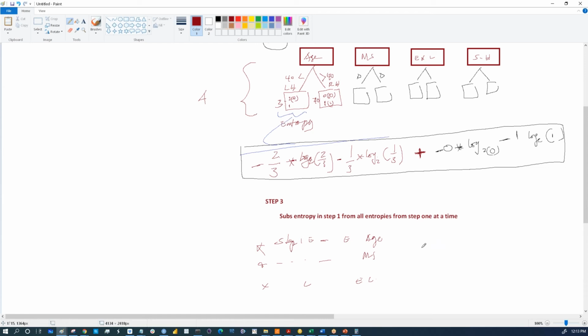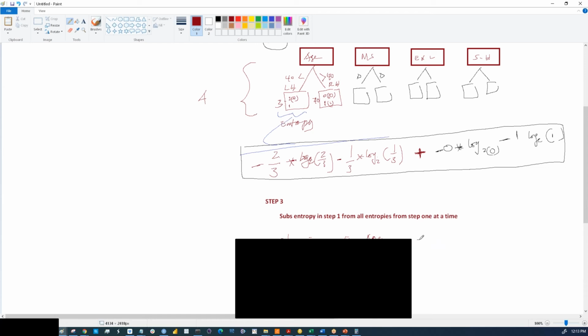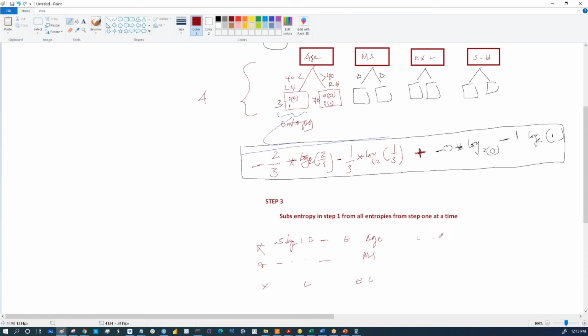And let's say that the result for the first one is 0.5. The second one is 0.6. The third one is 0.6, etc. So we are going to keep only the entropy with the lowest value.